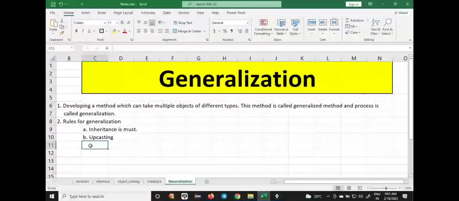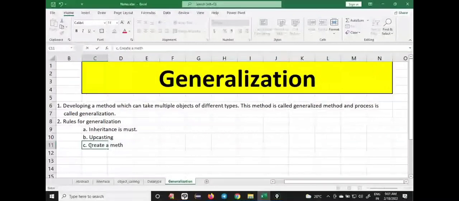Point C: create a method. With argument or without argument? I need to create a method with argument.